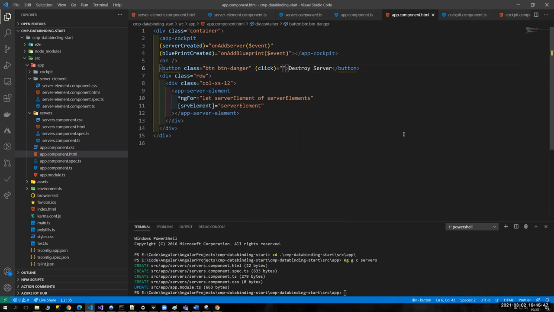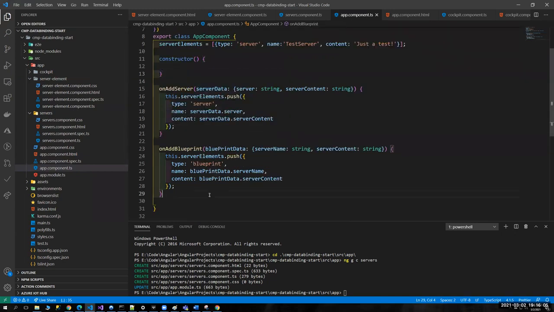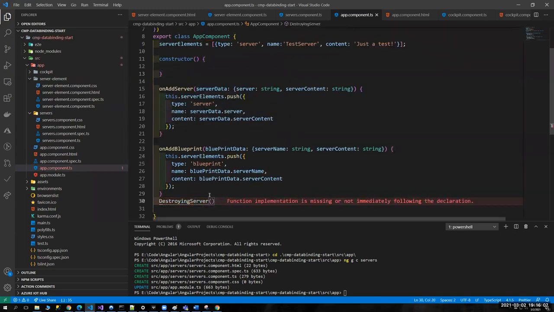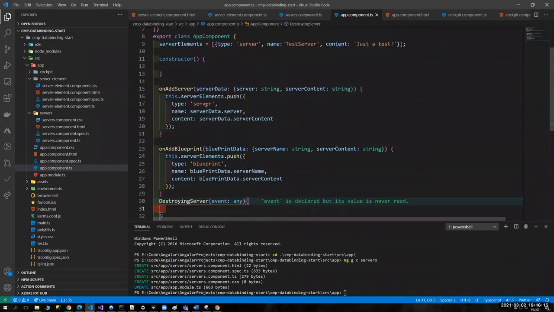And also let me do a click and simply call it destroying server, and let us pass $event and destroying server. It's any, and in here we're trying to push to server elements, right?